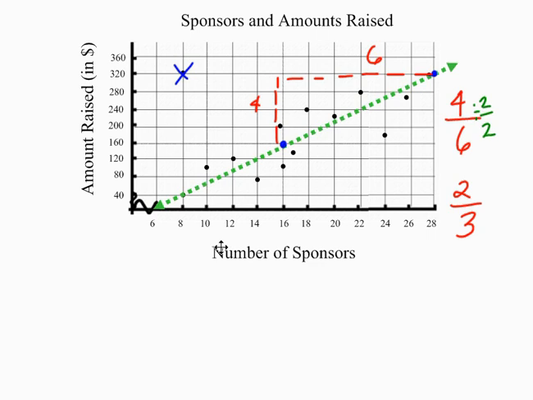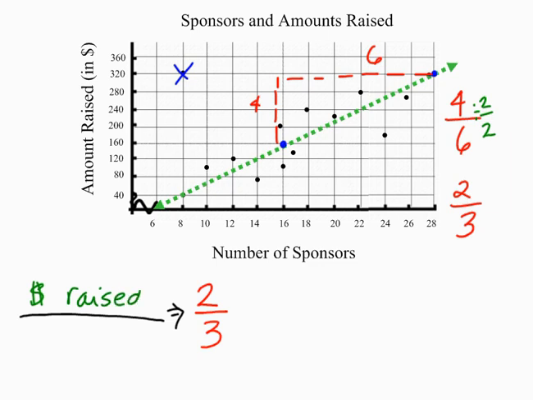Now what does that mean? That's the slope of the trend line above, but what does it really represent in the big scheme of things? Well, we're going to put some things together here. We know that everything is based on rise over run, and again we have this slope of 2/3 that we're using. Well, that rise of 2 represents money that was raised. The run, the x part here, the 3 we have, is going to represent the number of sponsors.